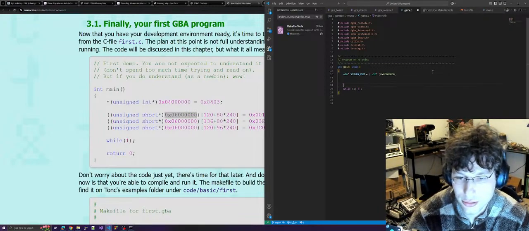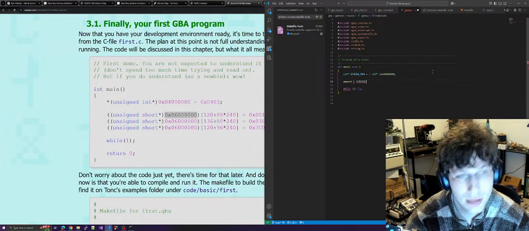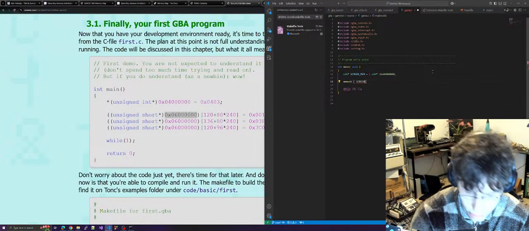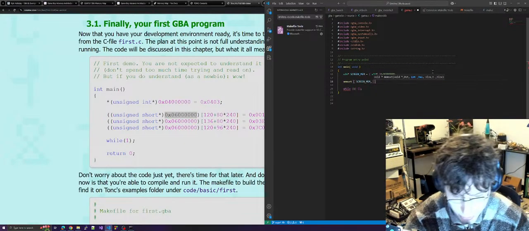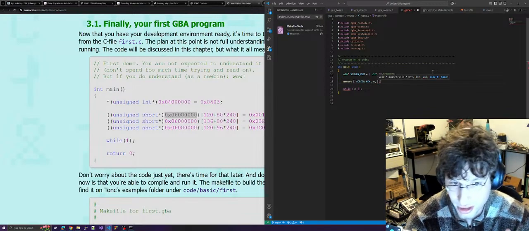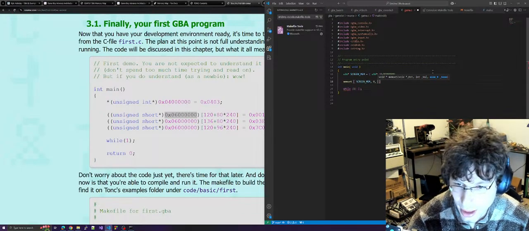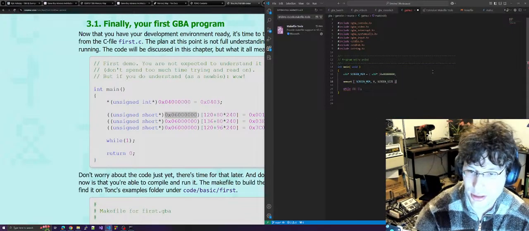And then I can do this. Memset screen mem. I'm going to show you how I build my program. So I'm going to set the memory at screen mem to zeros, and we'll get into things as we go. And we're going to set it to screen size. And what is screen size?